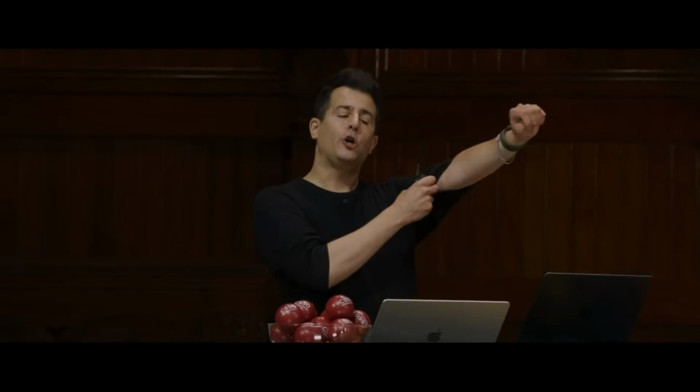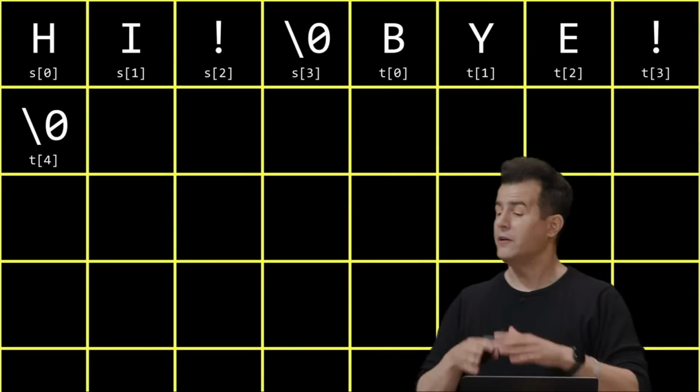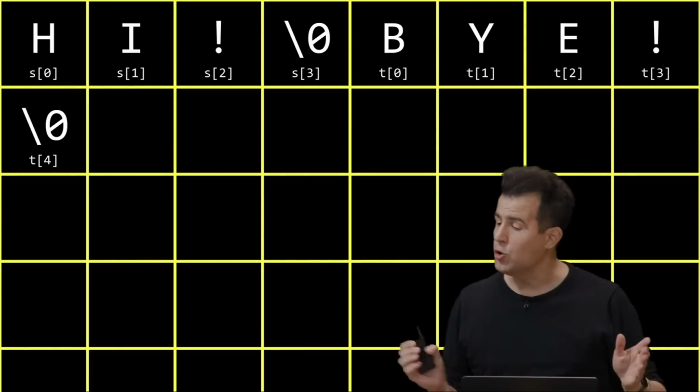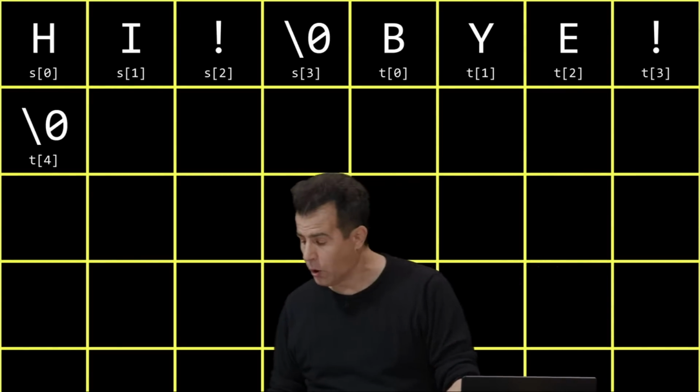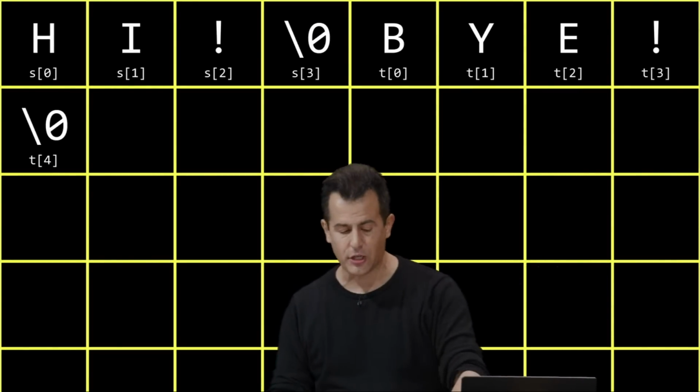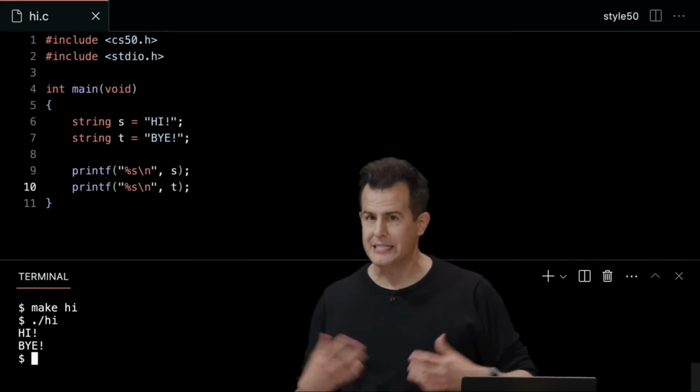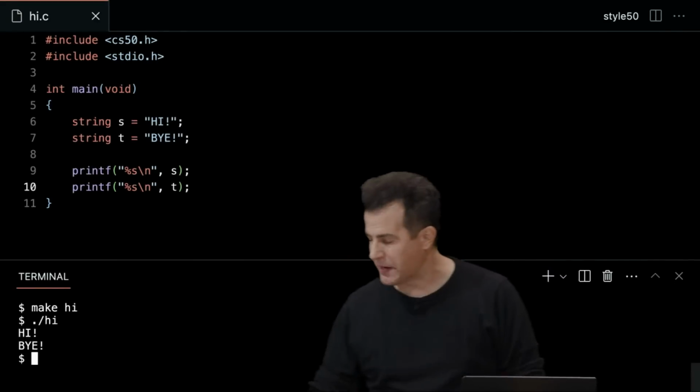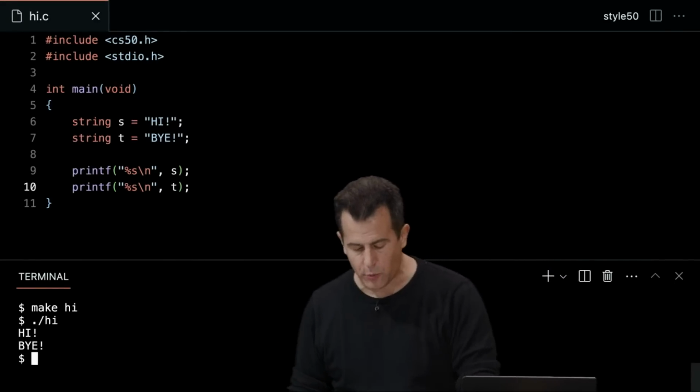And in fact, what's really going on, and things get a little more interesting here, if I were to want two of these things, notice that I could refer to them as arrays. So s[0], 1, 2, and even 3. t[0], 1, 2, and even 3 and 4. But if I want to really blend some ideas, just playing around with these basic principles now, notice what I can do in this version.